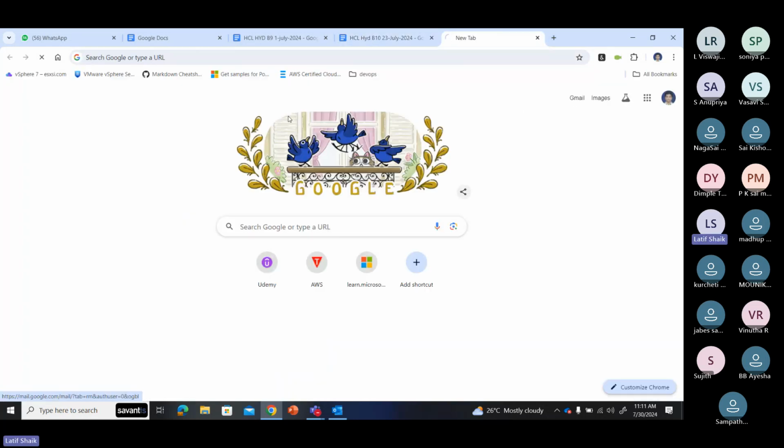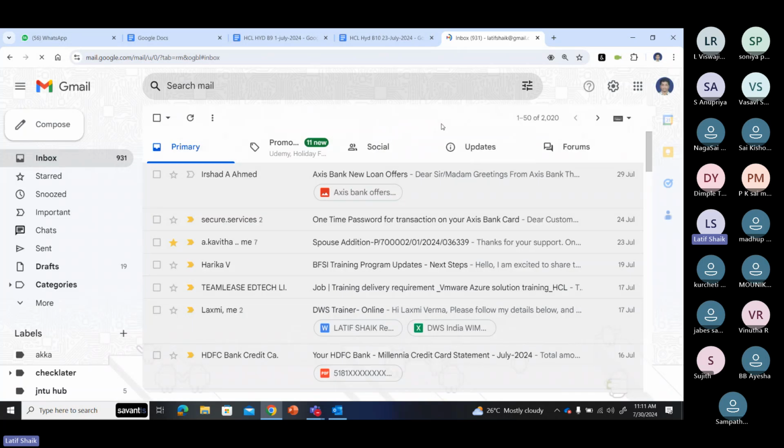Then what is this? Mail accessing through the web browser. These mails we are sending and receiving over the HTTP protocol, because you can view the mails over the web browser. You can compose the mails, send the mails, receive the mails, and read the mails, all these things you can do.